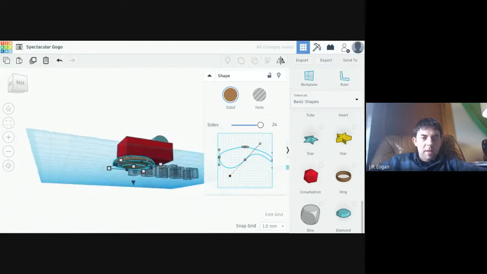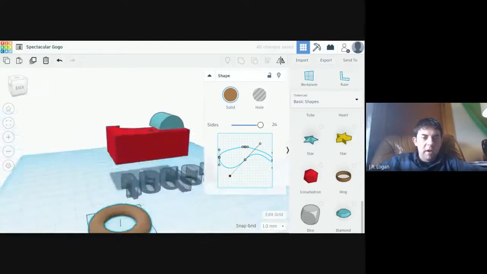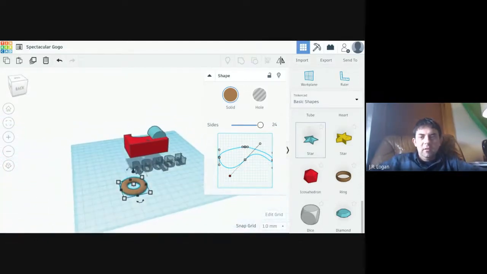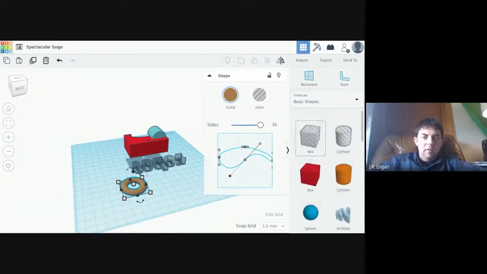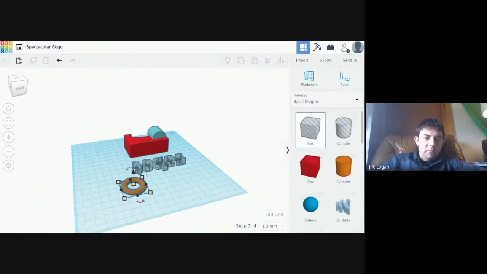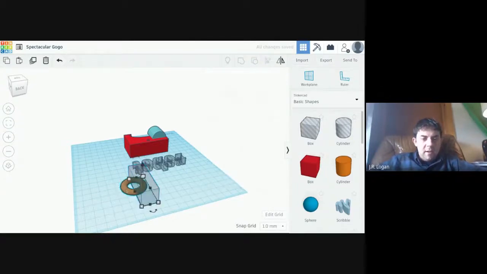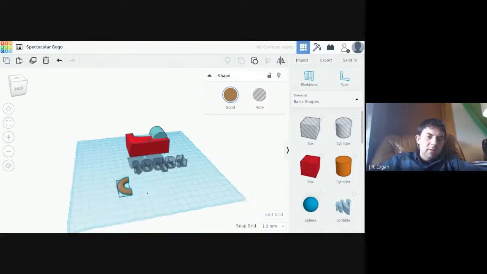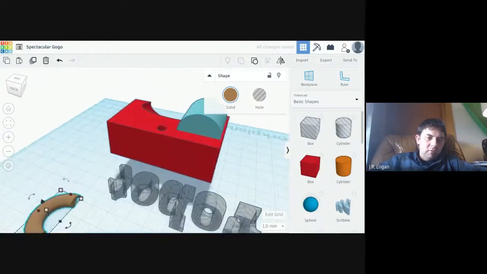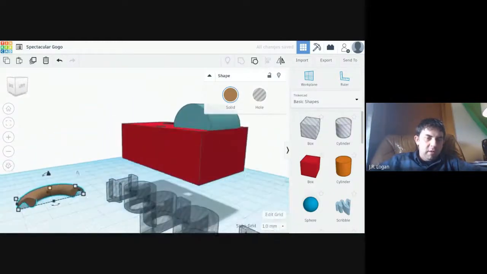That shape can then be added and subtracted. So you might, if you only needed half of it, take a box and slice it that way to get almost a wing type shape. This donut with the teardrop almost.